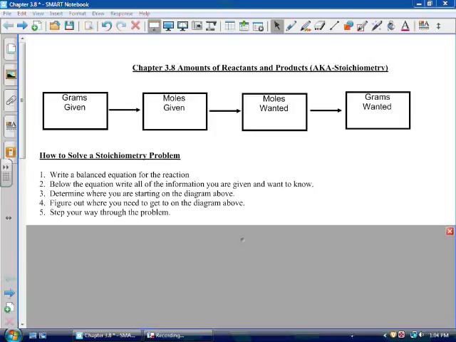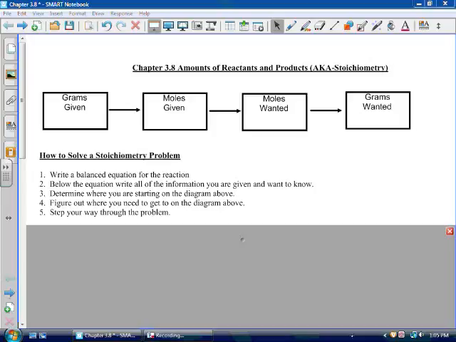When you do stoichiometry, there's a diagram that we use that helps us think through where we're going to and where we're going from. It all begins with the chemical equation. In the last section, we talked about writing chemical equations and being able to predict them. It's essential that you write formulas correctly. When we talked back in Chapter 2 about writing a formula, if you can't write a chemical formula correctly, then you can't write a chemical equation. If you can't write the chemical equation correctly, then you can't balance it correctly. If you can't balance the chemical equation correctly, then none of the stuff we're going to do here you can do correctly. So chemistry, unlike everything else, really does build upon itself.